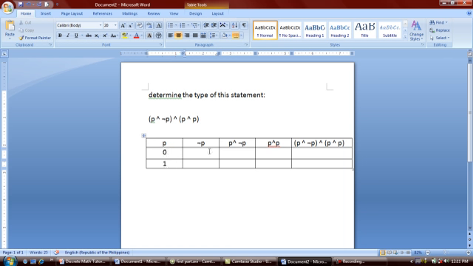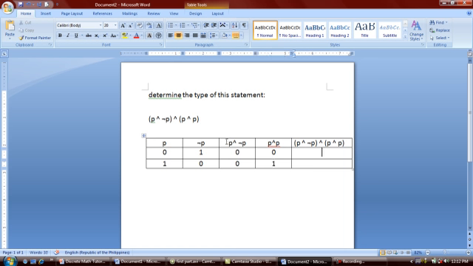The negation of 0 is equal to 1. The negation of 1 is equal to 0. The conjunction of these two columns will be equal to 0, 0. The conjunction of P with itself: 0 and 0 is equal to 0. 1 and 1 is equal to 1.